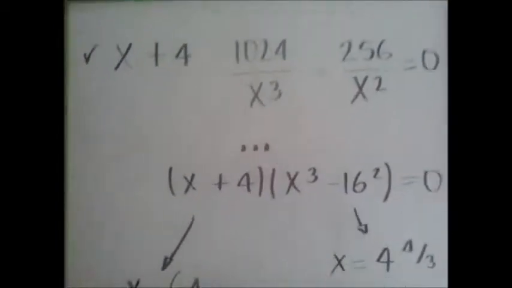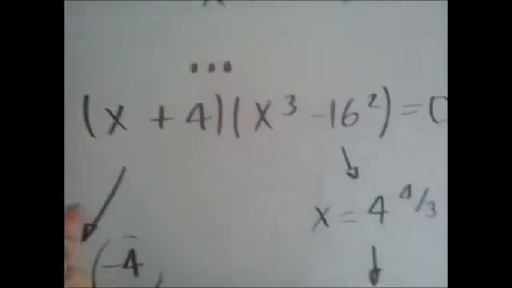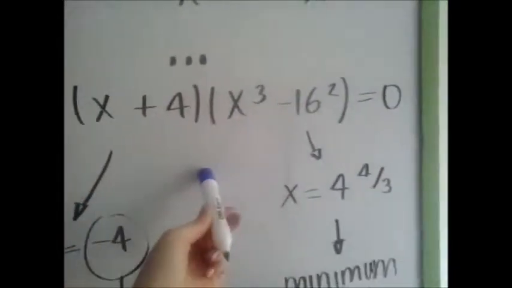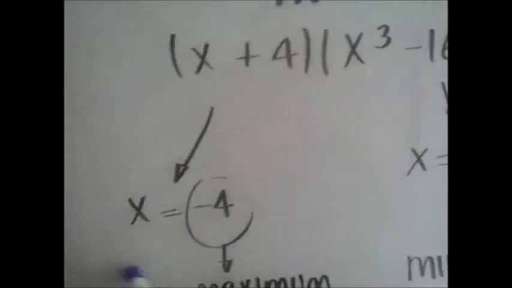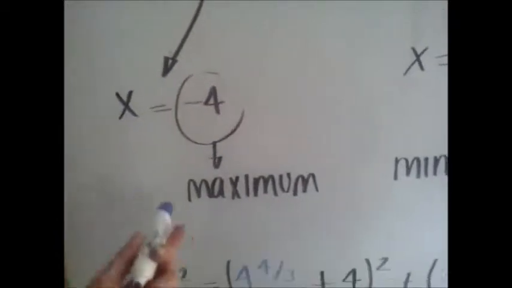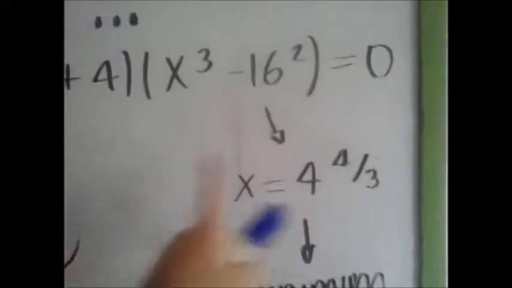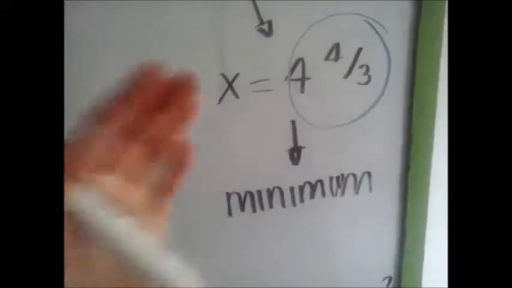Now that we have the expression that we have to equal to 0, after doing a whole process, we find out that there are two values for x in the expression. The first gets like this, and the answer is this. Therefore, it is negative, it is a maximum, so it doesn't work for our problem. The other result is this one, and when we solve it, we got this one. As this is positive, this is the minimum.